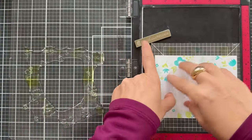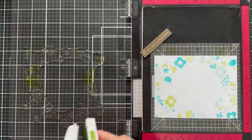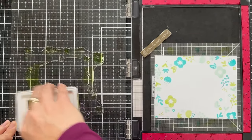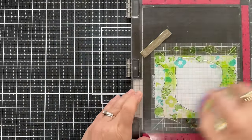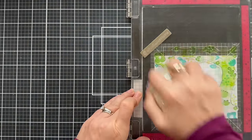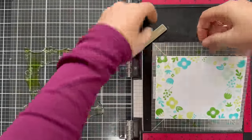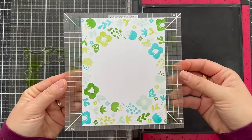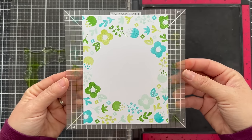You could stop right at three — I think that looks pretty good — but I'm going to finish it off with four, pulling out Parsley. When I go from Sprout to Parsley I don't even bother cleaning my stamp. So there you have four rotations using just the outer Folk Art Flower Turnabout.